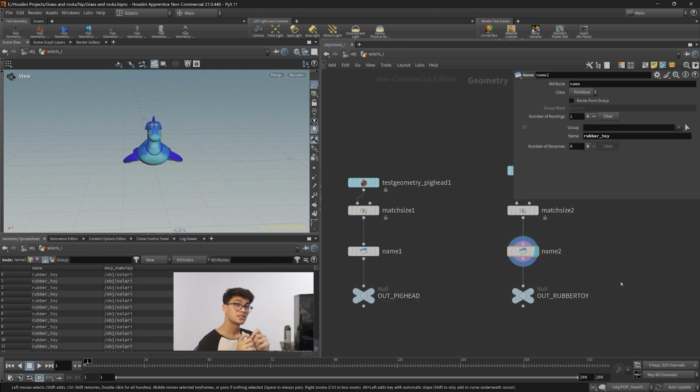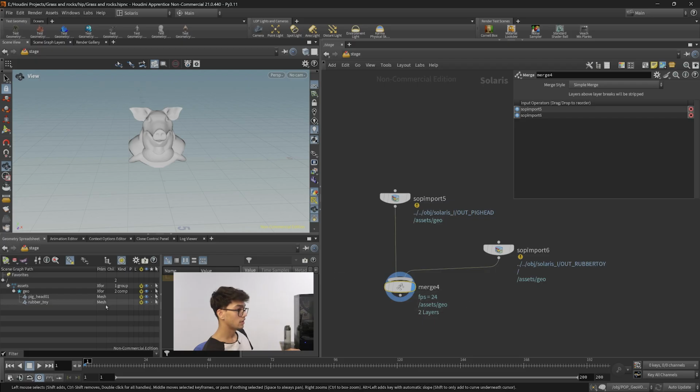When you give a name attribute and export that geometry into LOPs Solaris, that name attribute acts as the name of the object. Just remember this, name of the object. So when I'm giving these name attributes, you see pighead 01, and here I have those same name attributes as the name of the mesh.